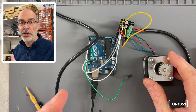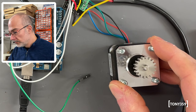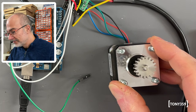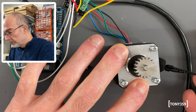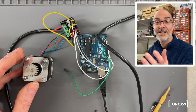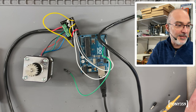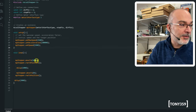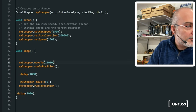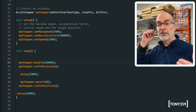Okay, let's try again with the correct wiring. Let's turn on 12 volts. Aha. It is working. That's great. It's pretty cute. And obviously, as I said, it's a library. If I wanted to move it further than 1000, I just need to add an extra zero, send the sketch, and it should go further on.